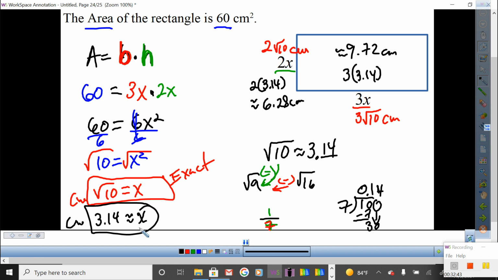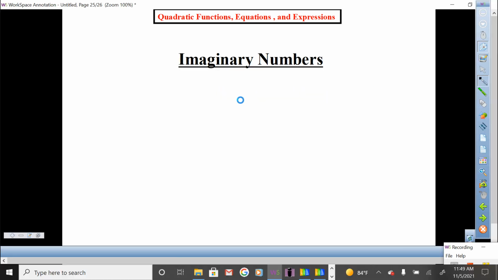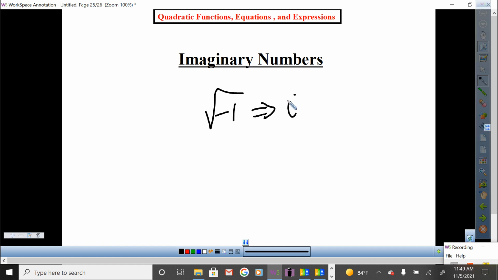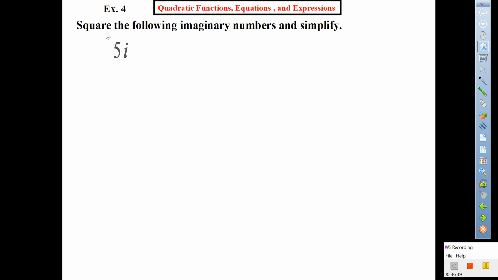From 1 to 5, how comfortable are you with these? Yeah, just formula, substitute, and simplify. Last but not least, before we go, look up to the screen. We've been working with imaginary, and I've been bombarding you with these on the warm-ups. You don't need to write this down, but we know that square root of -1 is what? I. We also know that I squared is what? -1.